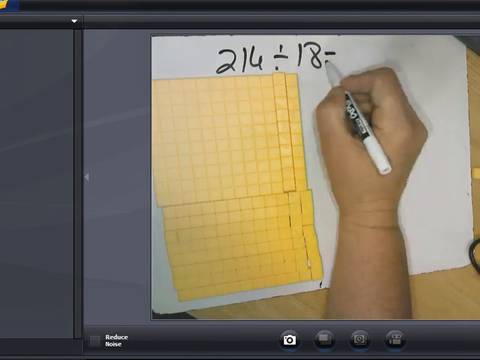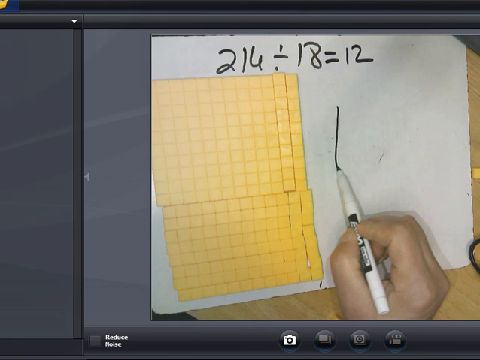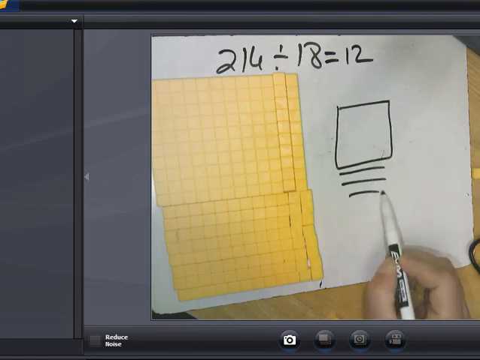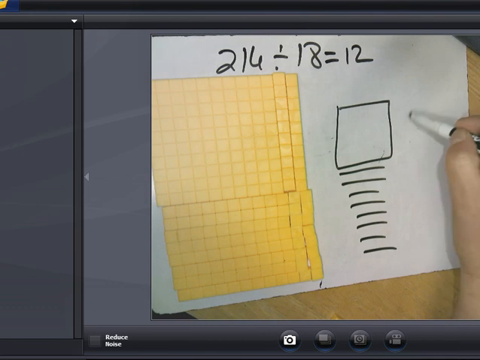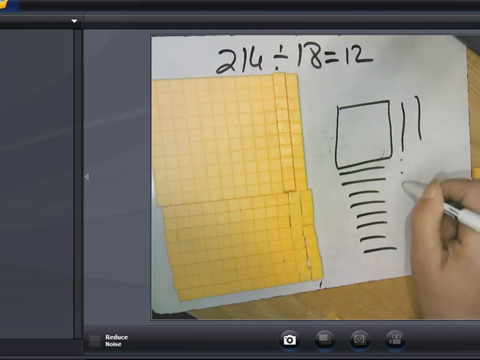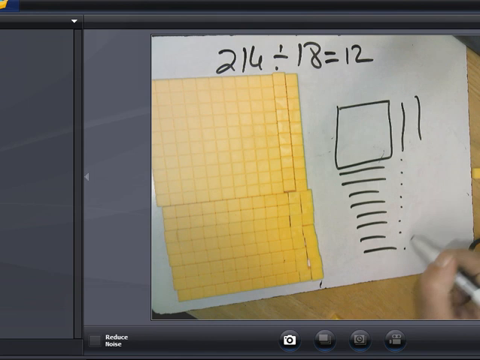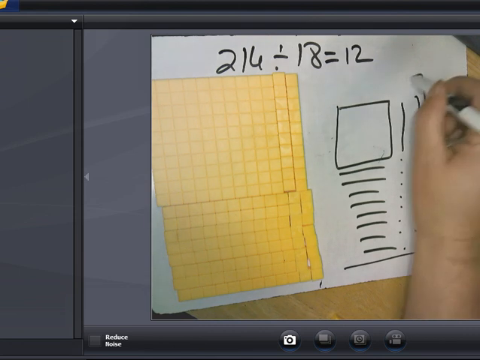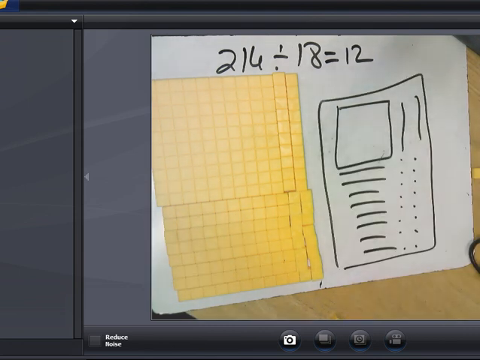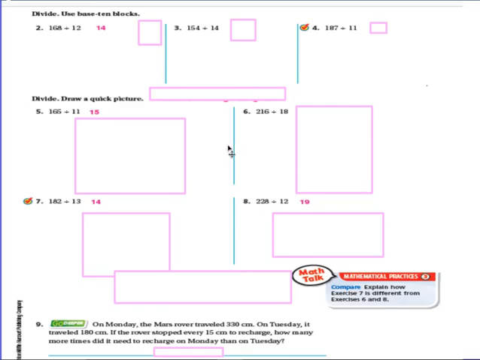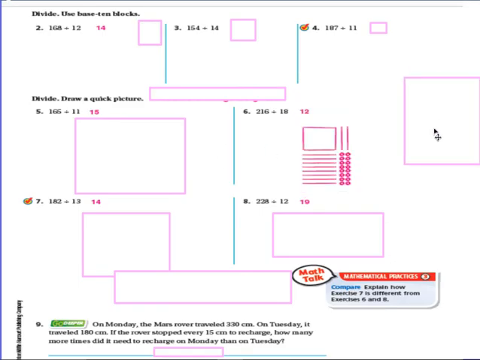So if I'm going to quick draw that, I'm going to draw this. I'm going to draw 2, 3, 4, 5, 6, 7, 8. 1, 2, 1, 2, 3, 4, 5, 6, 7, 8. 1, 2, 3, 4, 5, 6, 7, 8. I can show you my rectangle. It doesn't have to be perfect, guys, but it shouldn't be where I can't quite see where your perfect rectangle is. So let's go back and look and see. Is that basically what that one looked like? Yep, it did.